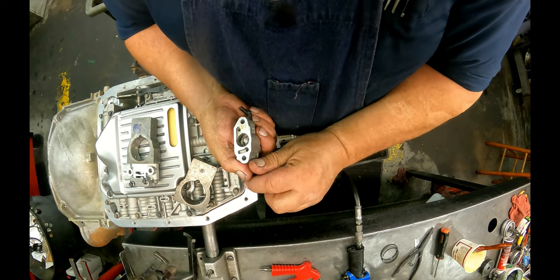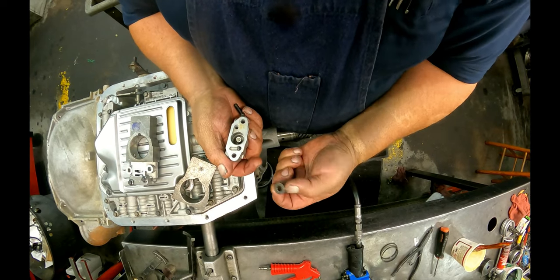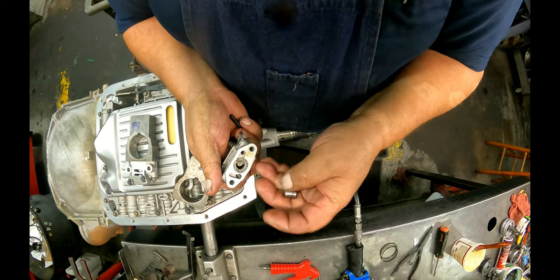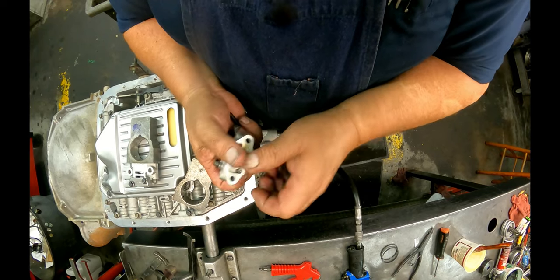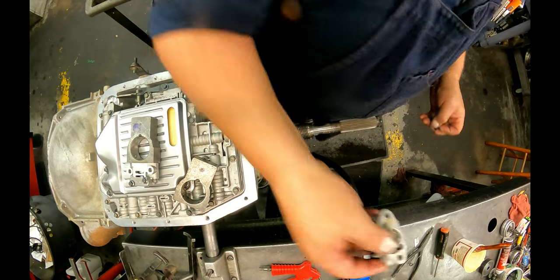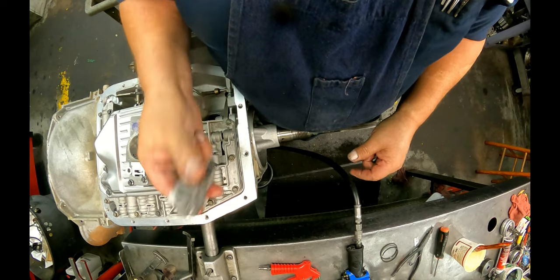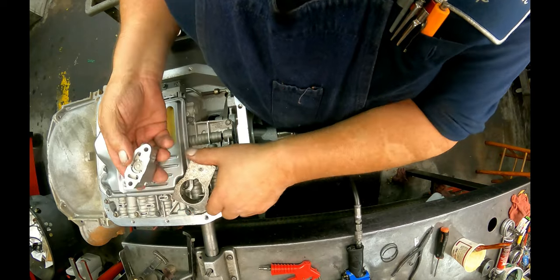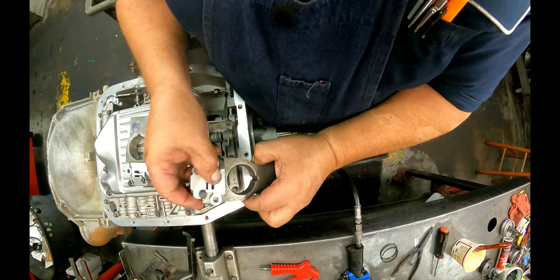We got this filter. This end goes in. You got this castle looking thing. The little tips face up. And this little valve goes in here just like that. When you get this all together, you want this thing to be moving back and forth nice and free. Then you got the feed ports. There's your feed ports there. This would sit on there just like that.